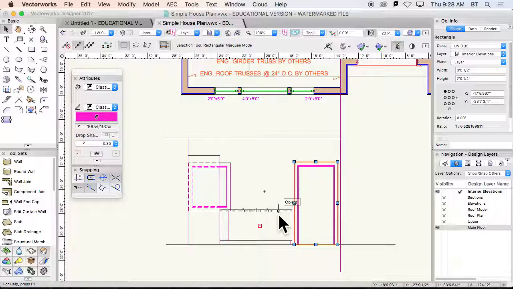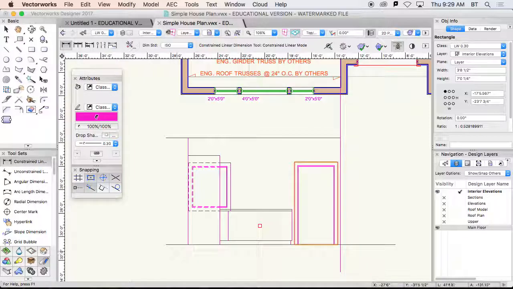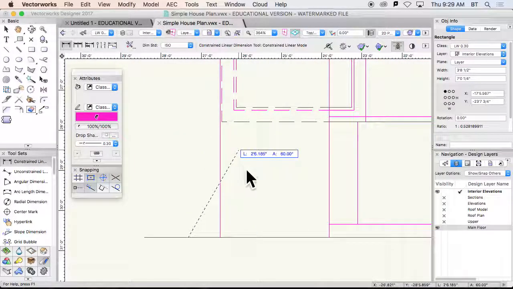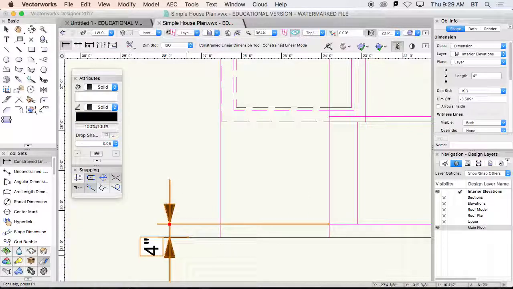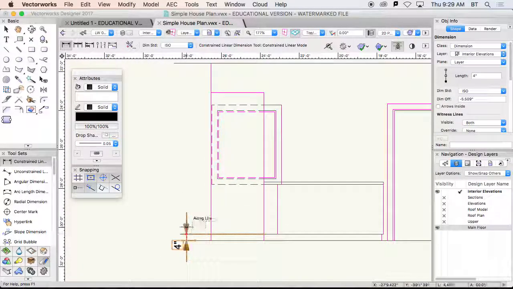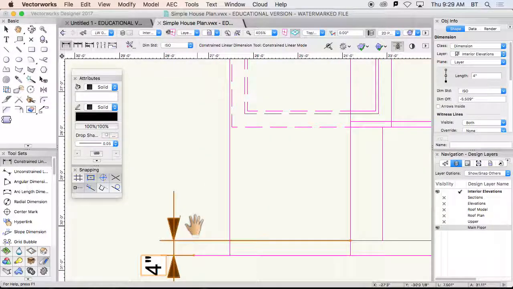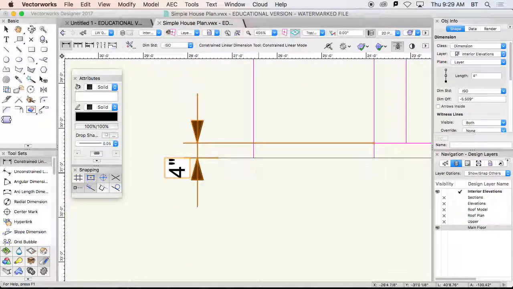We're also going to note these drawings. We can use our dimension tool and show our elevation heights. We want to make sure, in this case, I have these arrows, and that's not the dimension standard we want.